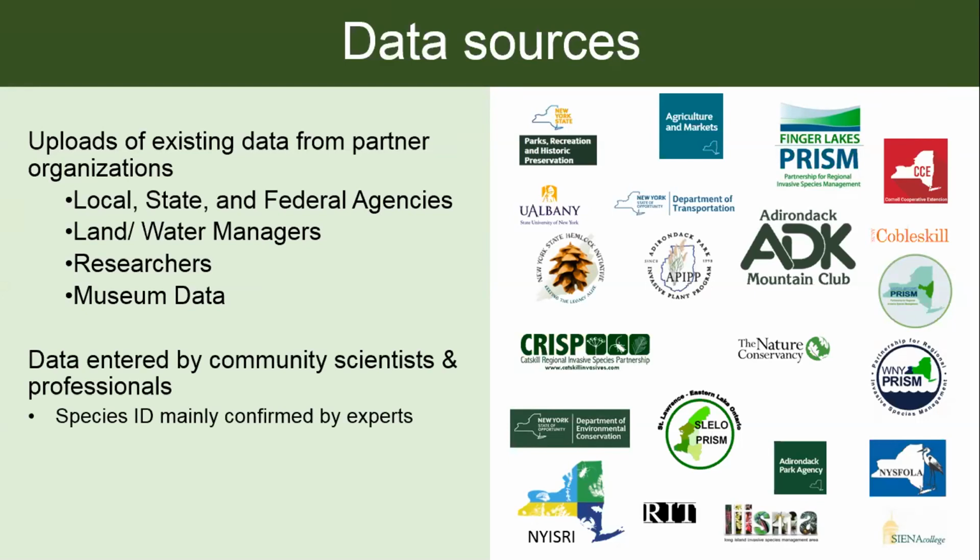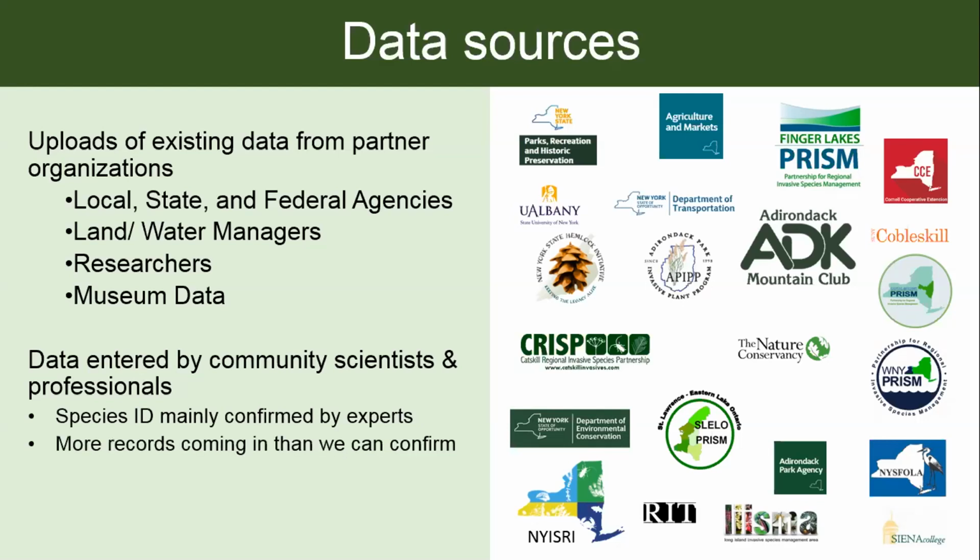And so volunteers and professionals across the state can upload data to iMapInvasives, and those records are set to unconfirmed by default. And then we review those records, and if the species ID and the picture match, then they can be confirmed. And this has mainly been done by experts up until now.